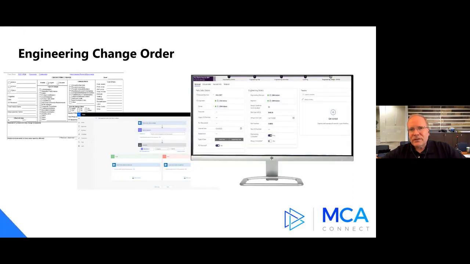Engineering change orders, another area that we see that systemically could be partially managed in, say, your product lifecycle management solution, could be partially managed inside of your ERP, but in the end, there's data that's floating out there that's not being collected, that's necessary for you to get a true visualization and manage your process.